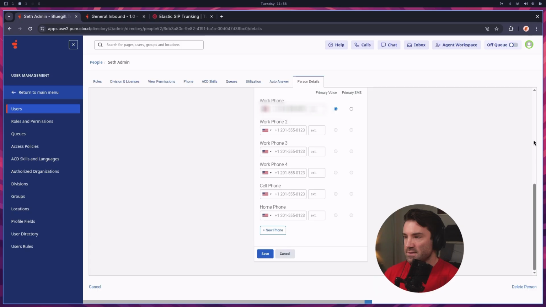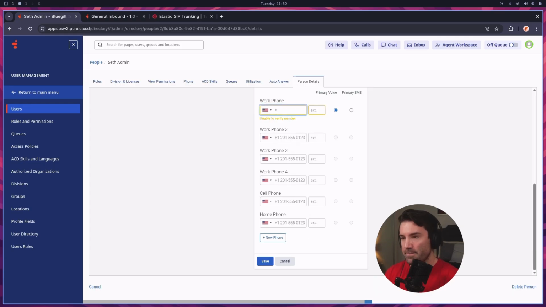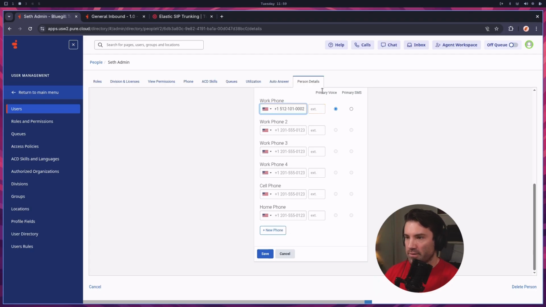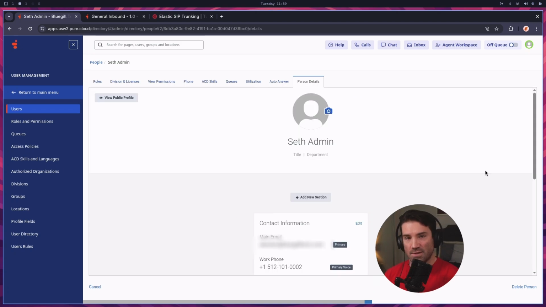I'm going to edit. And then down here, like for work phone, I can go ahead and change this. So I'm going to change it right now from a number that I previously set up. And I'm going to do 512.101. And then we're going to do something like another number that's just right next to what we just set for that call flow. So then I'll hit save. So now we have that number tied then to this user, and that is now part of the routing system as well.